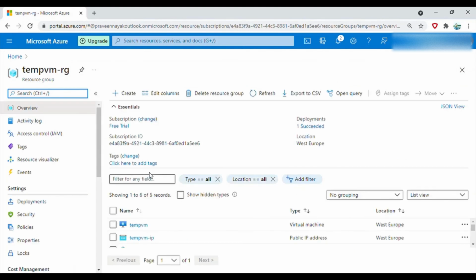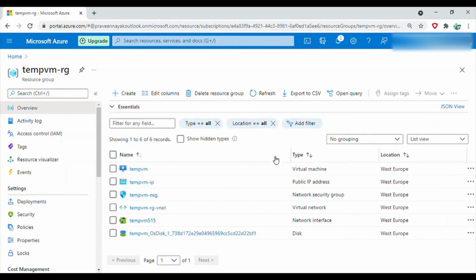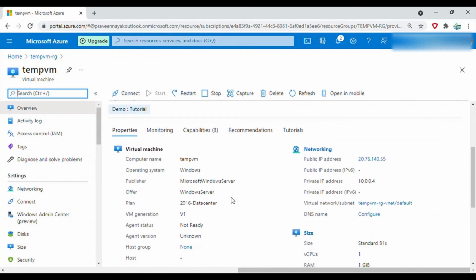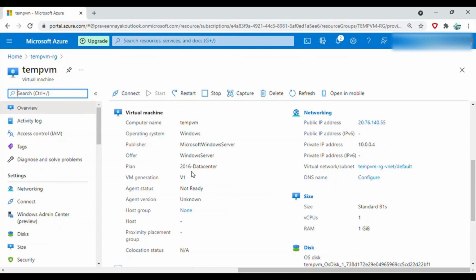If we go to the resource group which you created earlier, you can see that this resource group contains all the resources which were created as part of this virtual machine creation process. You can see network security group, public IP address, virtual machine, virtual network, network interface, etc. Now we can go to the virtual machine, and you can see the basic things about this machine, and a summary of it.